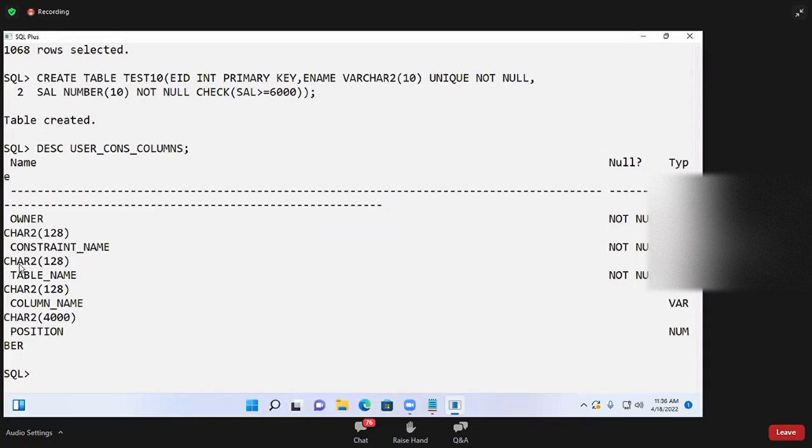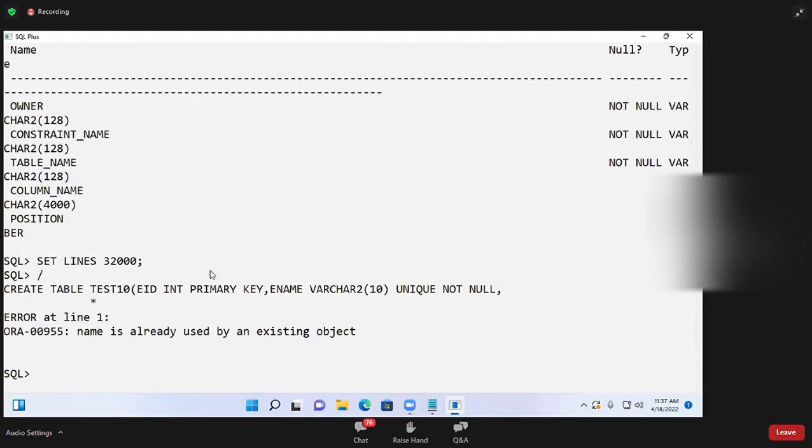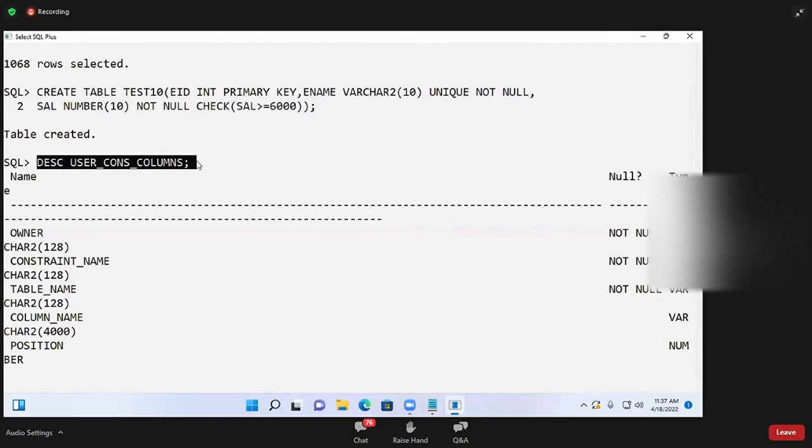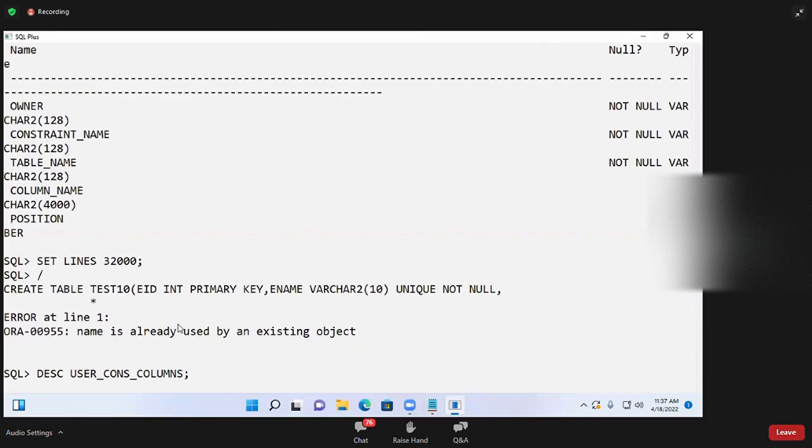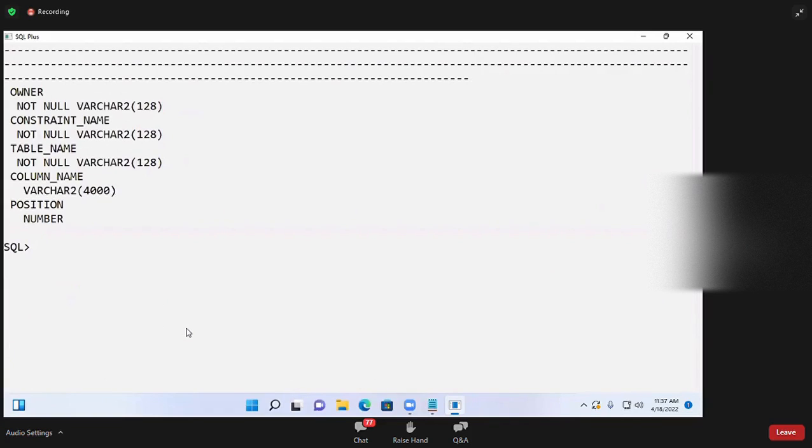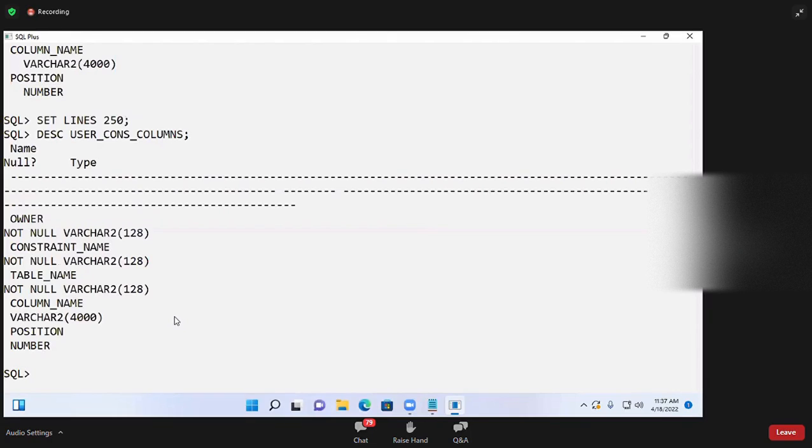In this view, you can see the owner name with its name, null and data type. Carefully observe.